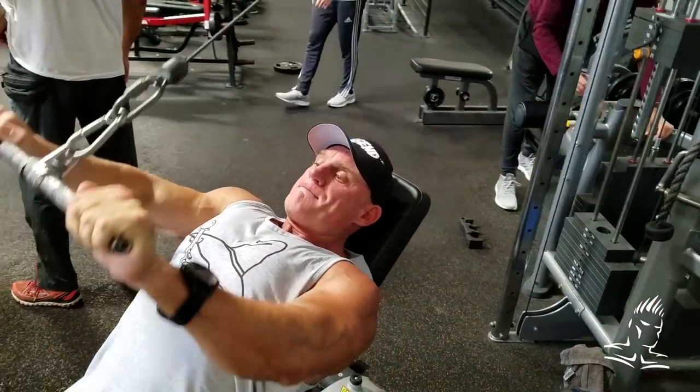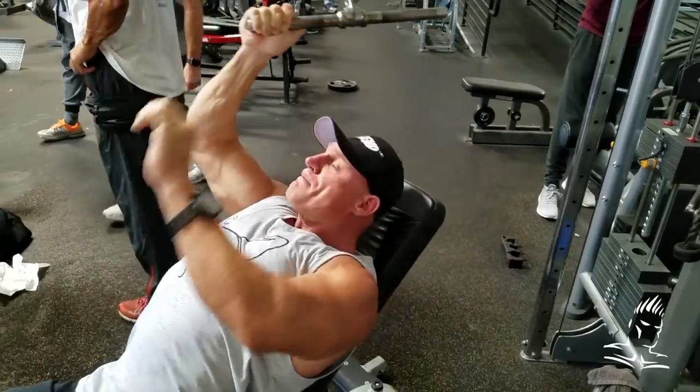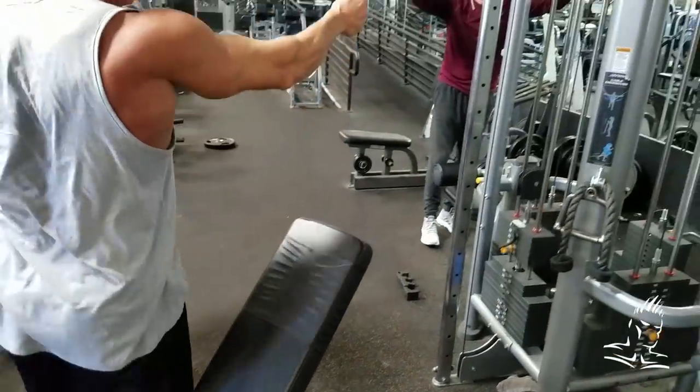Give this exercise a try. Don't try to go too heavy. Do it very, very strictly, and you'll really feel it in the lats.